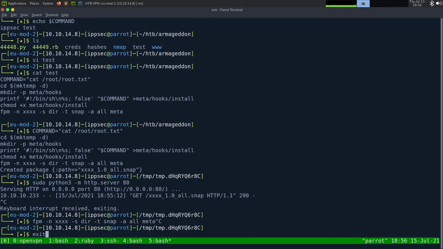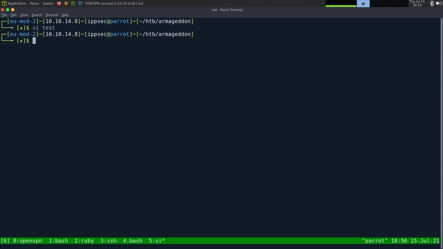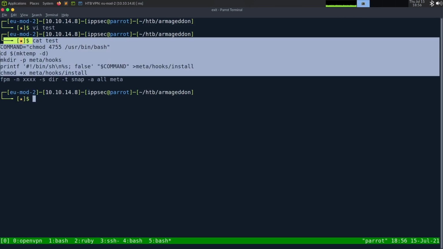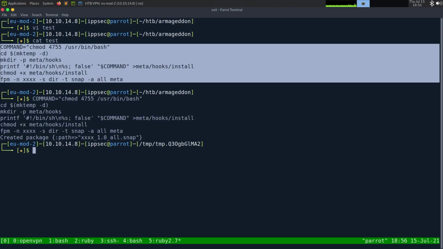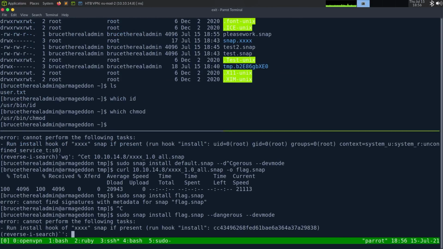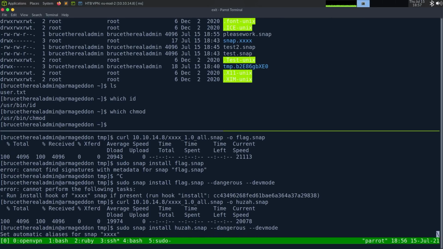So let's go back here, vtest, and let's just do chmod 4755 /usr/bin/bash. And then let's make the snap again. So go here. Whoops, wrong copy. Web server, SSH, curl. Call it huzzah because it's how we're going to feel when this works. Sudo snap install huzzah.snap. And I'm going to let this time out and we're going to see if this does it.